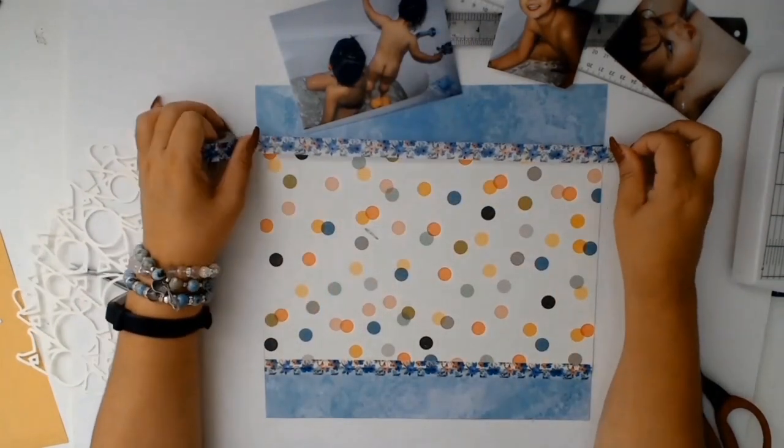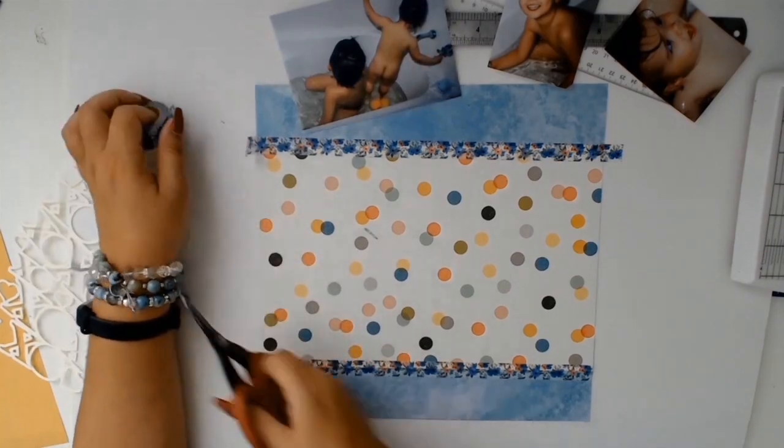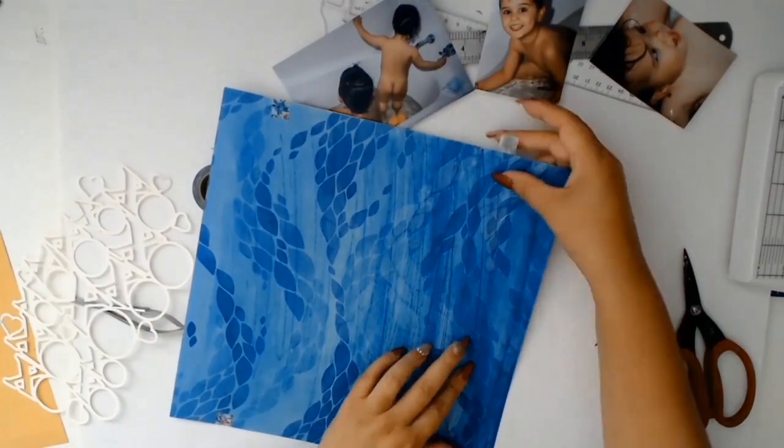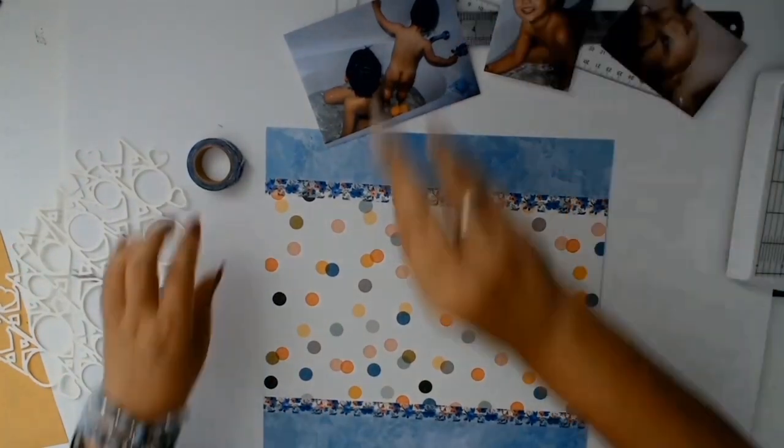So the washi tape helped me to do that, because eventually, you'll see me, I'm going to start backing my cut file. I love how that washi tape just adds some interest to the page.